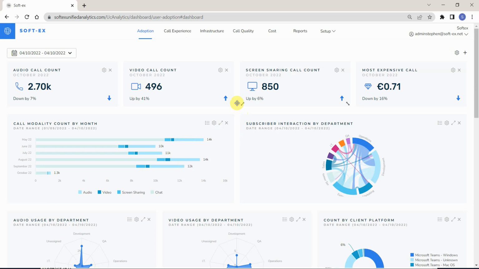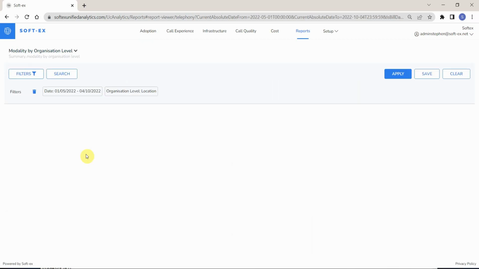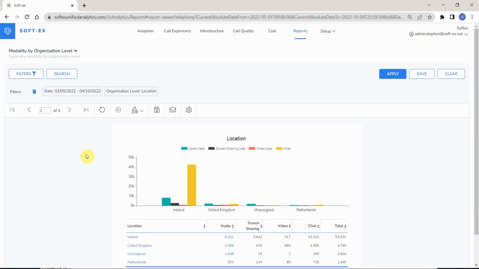On every widget, if I hover over different elements, I find a tooltip showing additional information. I can drill into the data also. By clicking on the widget, it will drill down to a more detailed report. When I am in a more detailed report level, I am given more features and functions to be able to use and interact with the data in further detail.